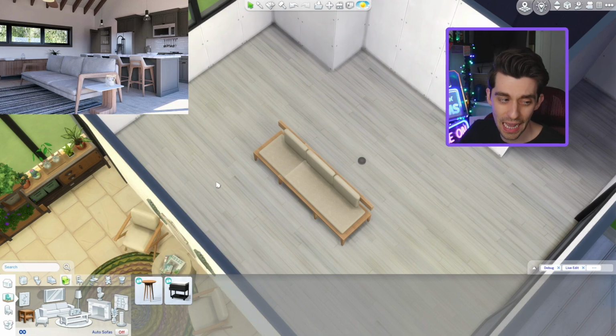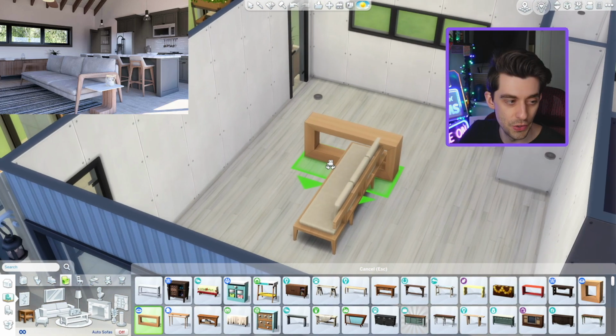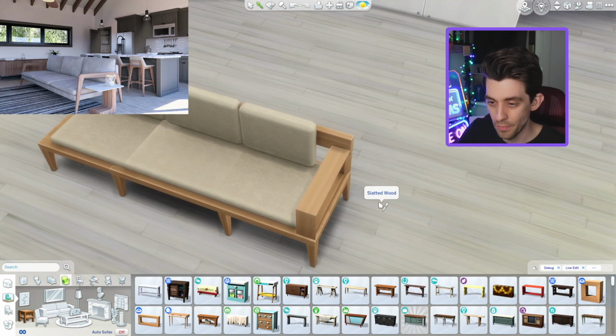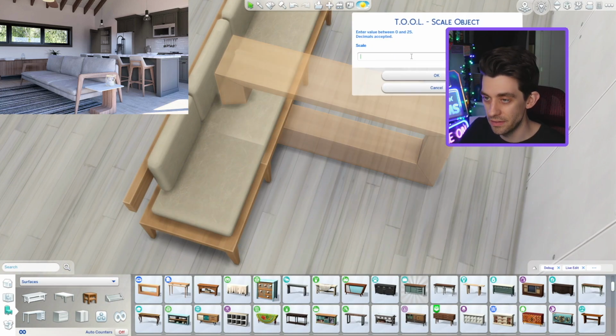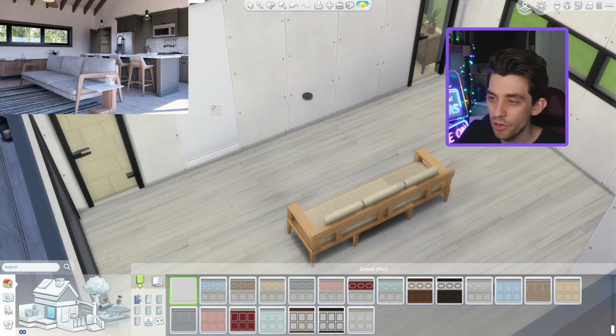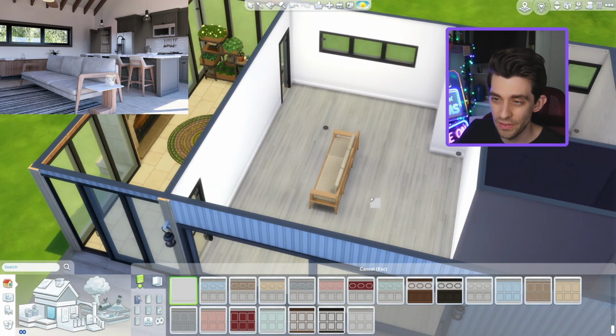Now, I don't think we're gonna have any end table that's going to be the same vibe as that. What's interesting is this is kind of the vibe in here too. What if I did this as like a fake armrest? Yeah, let's make this a fake armrest. I know this is getting a little bit extra, but I feel like that's kind of a neat thing I just discovered. Let's do that. I don't think we have baseboards, but I do like this better. At least with the walls.